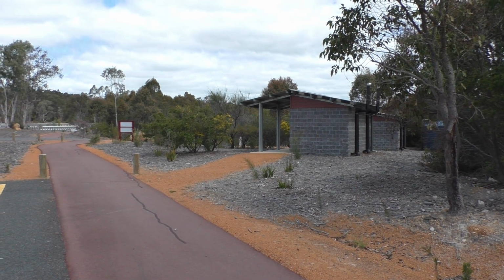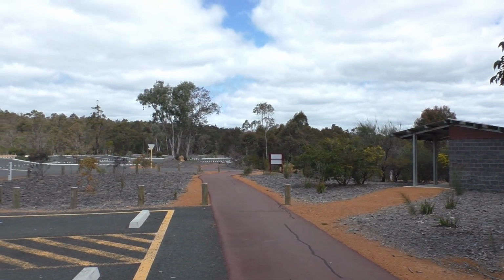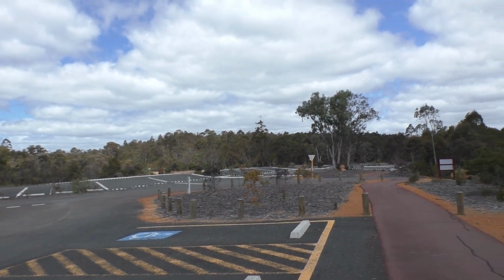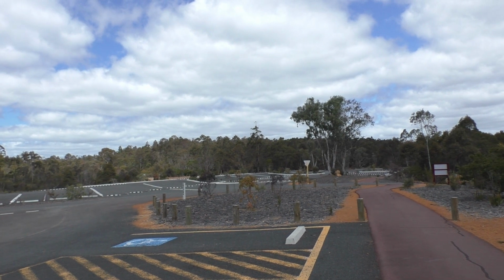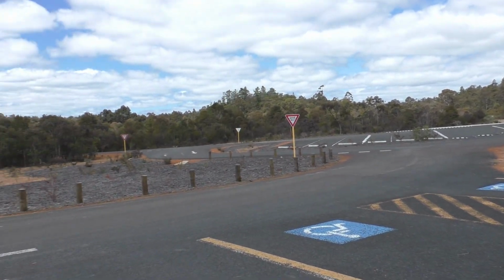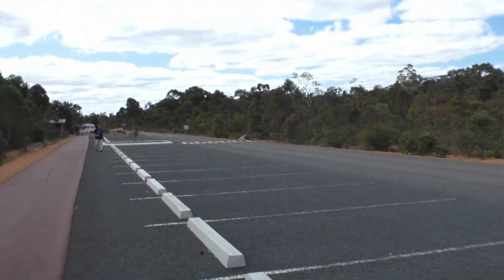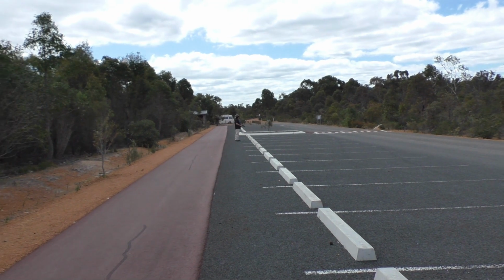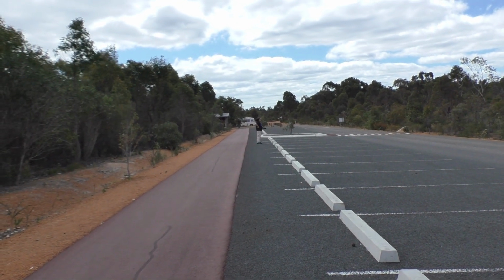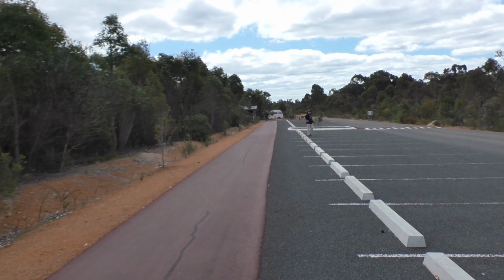They're certainly catering for a lot of people at Kepwari, even though there's only 21 campsites. The area over there is obviously for boat trailers. And you've got day use parking along here. We're in the last campsite towards the day use area, which is campsite number 21. I picked it because it was a wide site. Wouldn't have too much trouble backing into it.